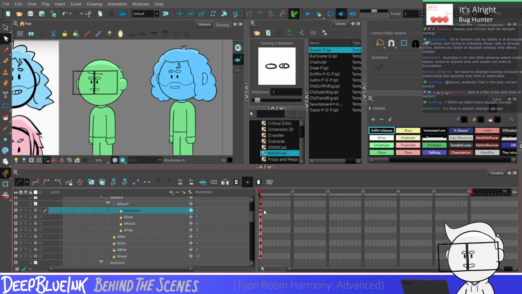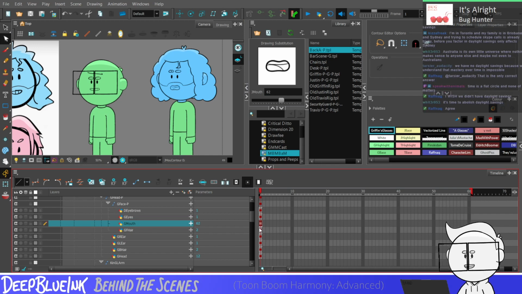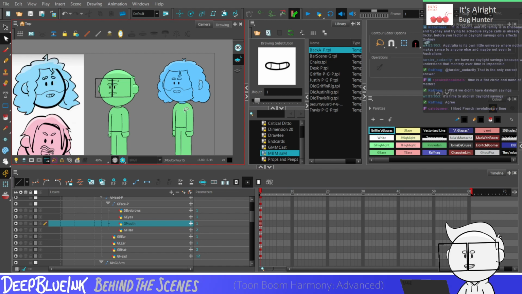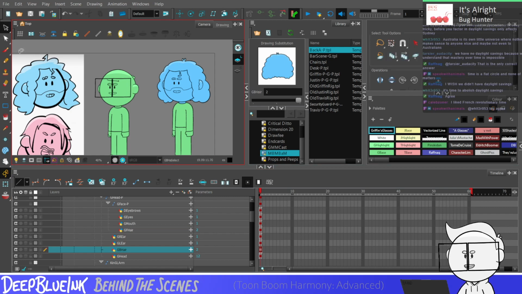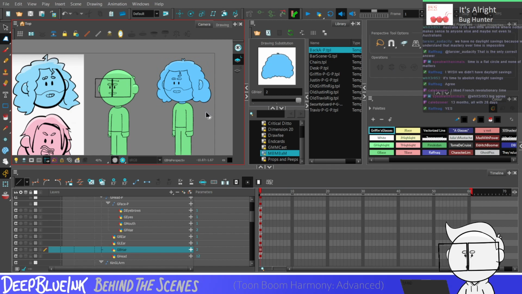Cool. Right, so what do I want to do next? There's no reason to do different mouths, I think. So that is more or less the head sorted. Am I happy with the hair? I don't know. Let me pinch it in at the top a little bit. I think that might be it. If it's too Weird Al. Or not Weird Al enough. Not sure.